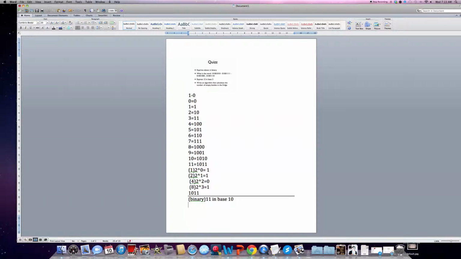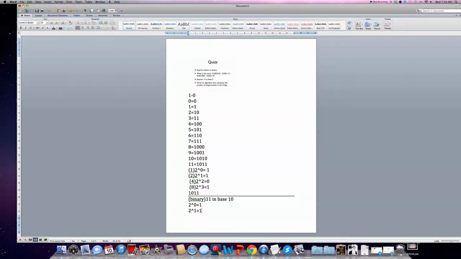Okay, so what we have to do is take the first number, which is the ones place. We do 2 to the power of 0 equals 1. 2 to the power of 1 equals 2.